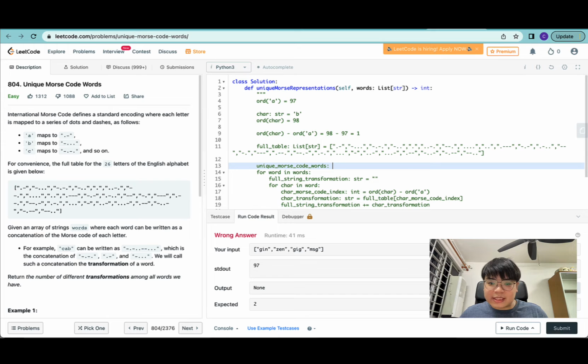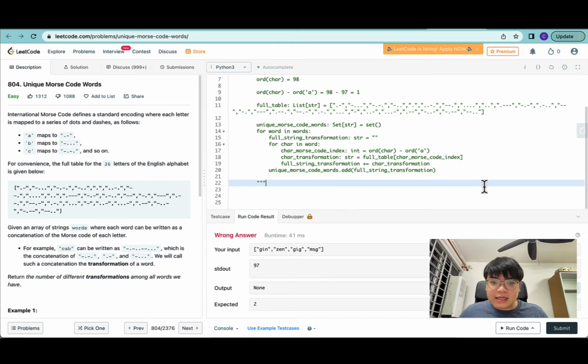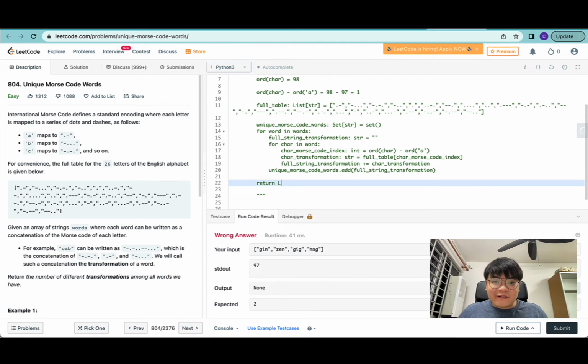Let's set this to a set of string and define this as a set. And we can add this full string transformation that we have inside this set. And once we get the transformation for all words and add them into the set, by the end of this for loop over here on line 14 to line 20, the answer for the number of unique Morse codes will just be the length of this set. So that's pretty much the algorithm.